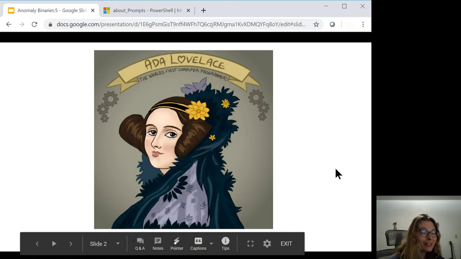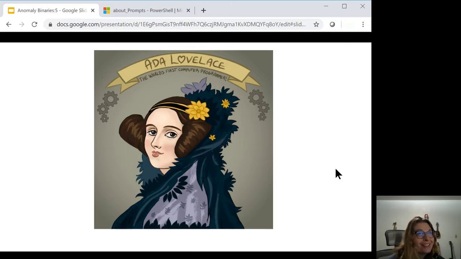Well, I just had to give a little shout out to one of the most amazing historical figures, Ada Lovelace. So one of the first computer programmers, since we're talking about binaries, I thought it'd be a kick to bring her up. If you like comics, check out 3D Goggles. They've got some good stuff.